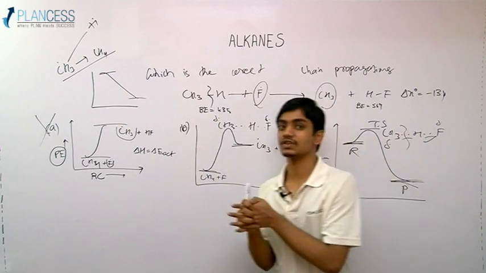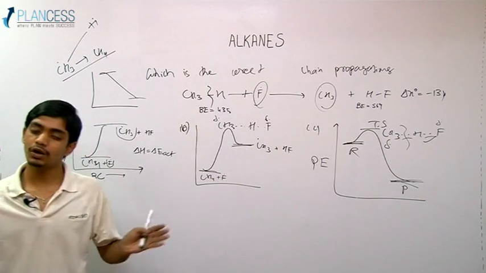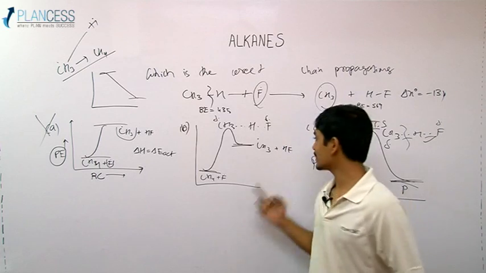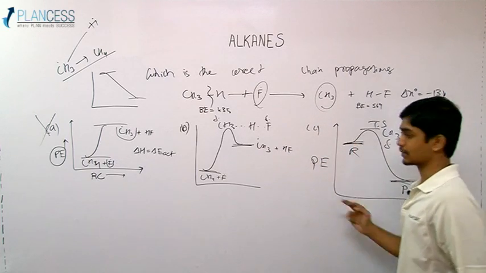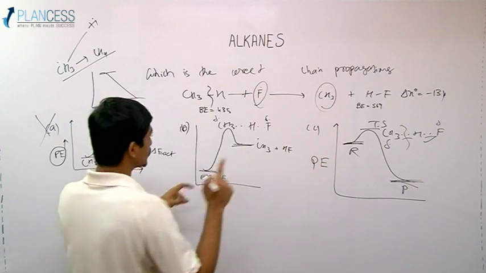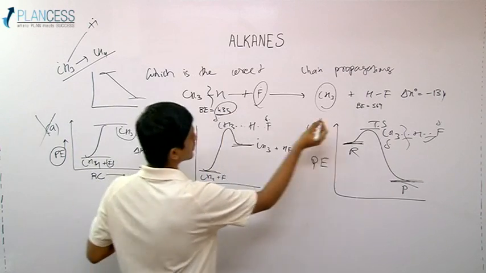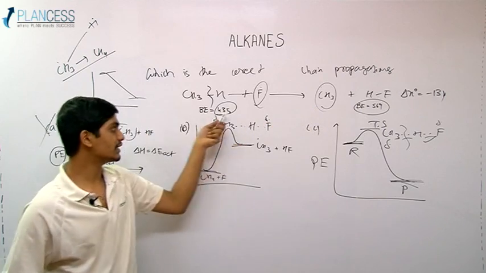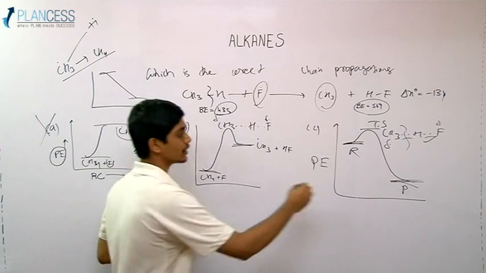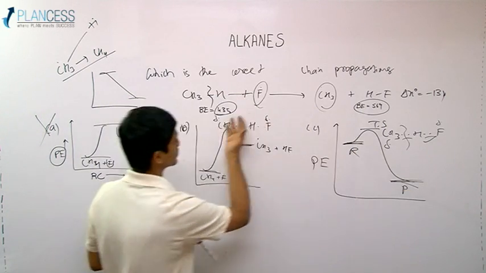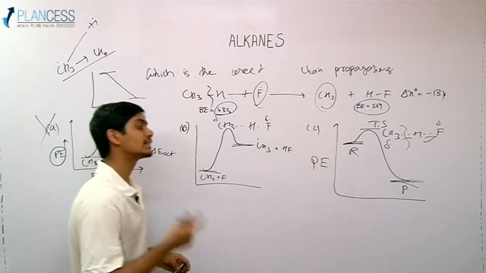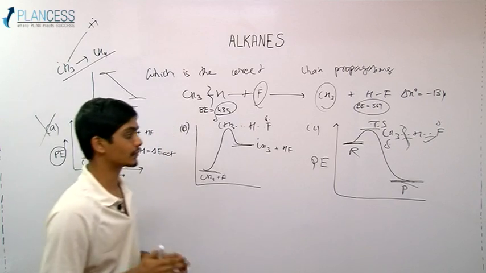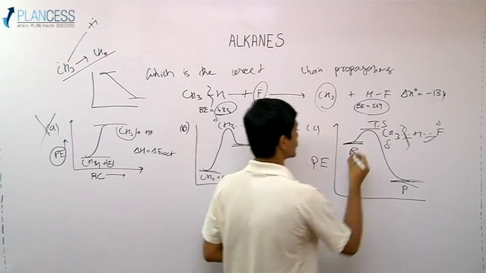The bond breakage requires some amount of energy. Bond formation does not require it. Bond formation, on the contrary, releases energy. That is why our graph is going down, because of the bond formation. And we can also decide through this fact. You see, bond energy is a difference. Here that bond energy is higher than this bond energy, so our energy will be released. The difference of the energies will be released, and that will actually be used to break this bond. So that is why we have got a transition state, and that is why we have a peak here.